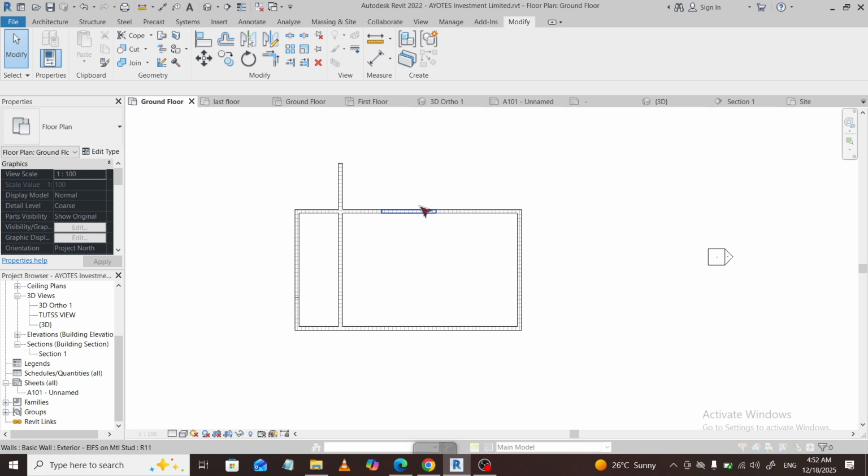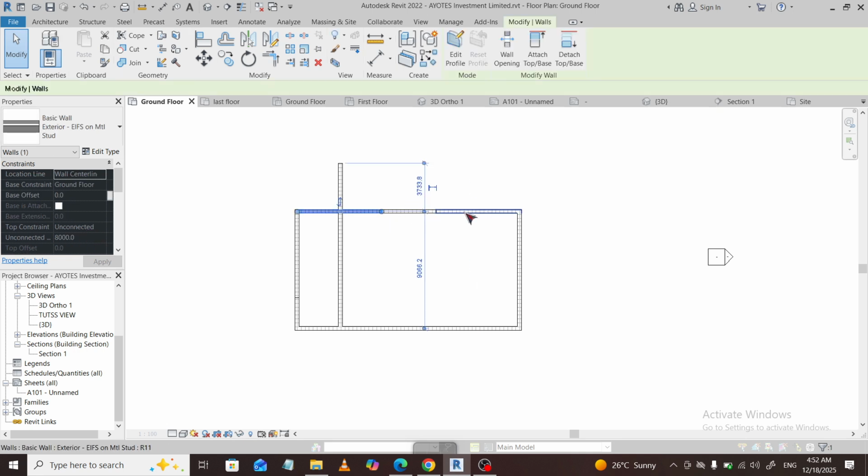That's all there is to it. Open the split tool from Modify, then click the wall at your chosen location, and Revit instantly turns one wall into two manageable pieces. Use this simple move whenever you need fine-grained control over a wall without redrawing it.